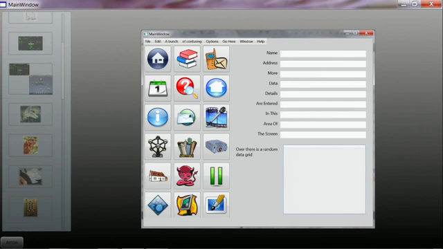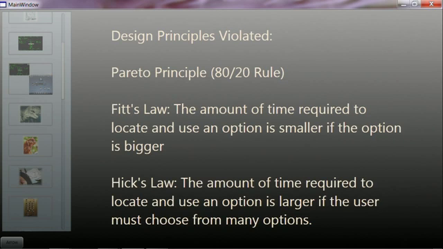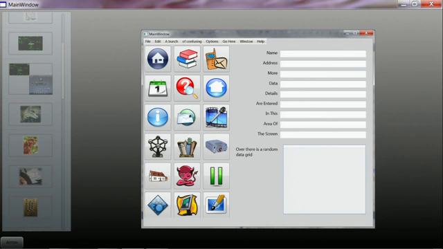So what design principles does this violate? Well, first of all, let's just look at 3 to kind of begin to introduce you to some of the most important design principles that software developers need to understand. First, there's something called the Pareto principle. You've probably even heard of that one, the 80-20 rule. Basically, we can pretty much be assured that the user uses 20% of these buttons 80% of the time. That's generally true of most systems. It's true in a lot of things in life.